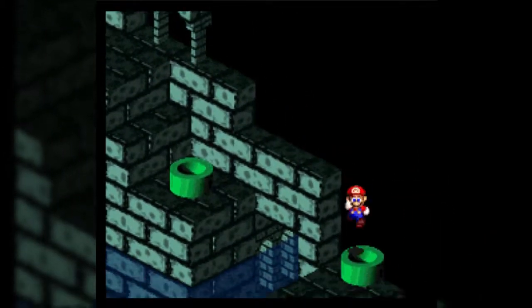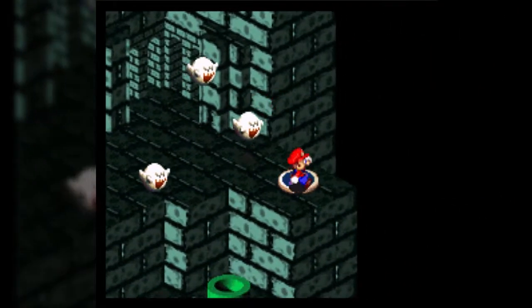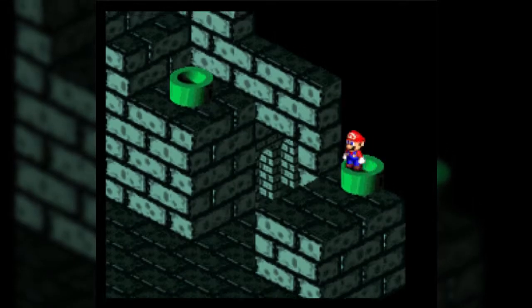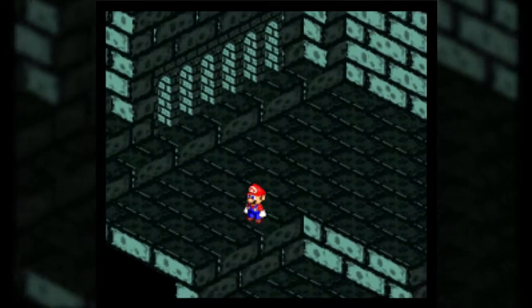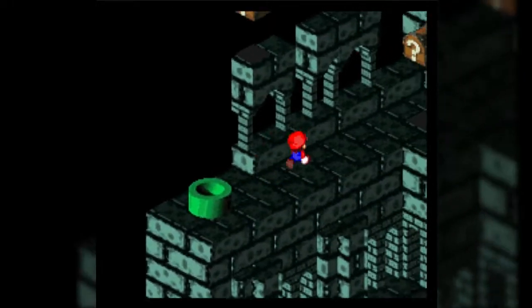And here we are. Alright, now in this room, do not fight any of the ghosts. We need them for something later. We just need to press that button to drain the water. So now we can come down here, and I think if you didn't kill the fish already, they'd be flopping on the ground, or they just don't exist at all anymore.